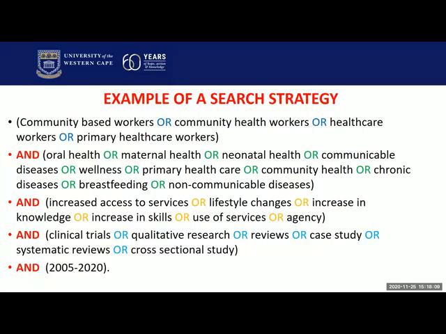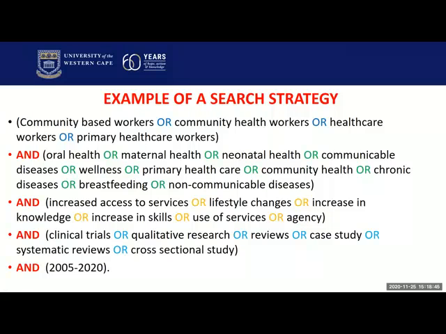And then you can also add the study designs to it. So the next one is clinical trials, qualitative research, reviews, systematic reviews, all the different types of designs I want to include, I've included in here. These are what I referred to earlier on as your search filters. So this will filter all the different types of research. By the way, this strategy is for what is called a scoping review. And with a scoping review, you look at different types of study designs. That's why you have different types of study designs included in the last part.